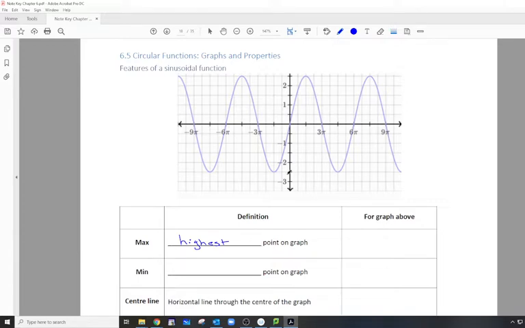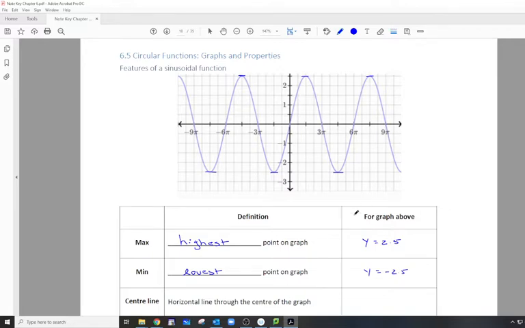So we're looking at y values. If you look at all of these little peaks, the highest all of them go is 2.5. And they all go up to this 2.5. So for the graph above, the max point is when y equals 2.5. Now this y equals 2.5 happens at multiple x values, but we just care that the highest point is 2.5. So if the max is the highest point, then the min is the lowest point on the graph. And you'll notice that every single one of these has a trough way down here at negative 2.5. So the lowest point, or the min, is negative 2.5.